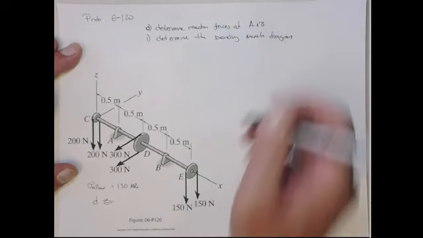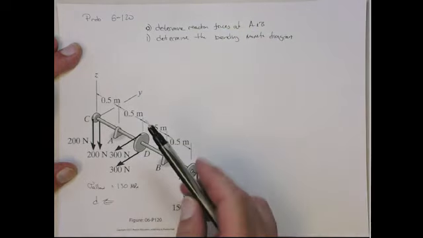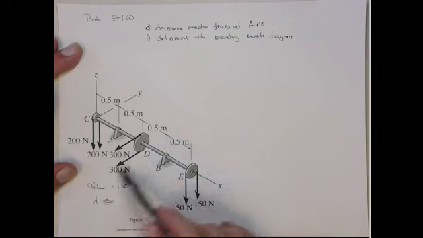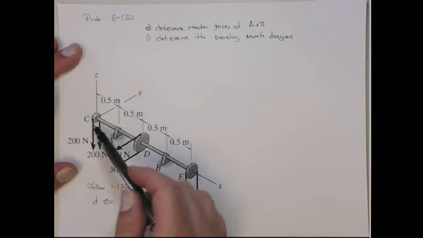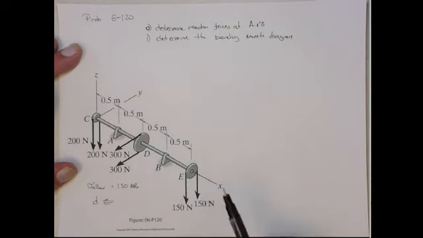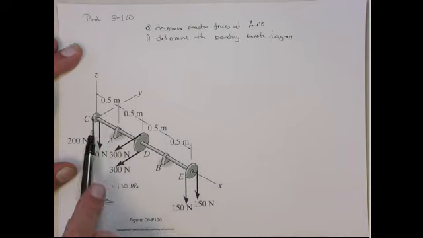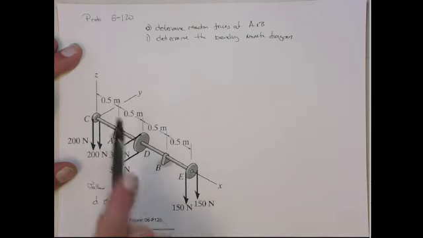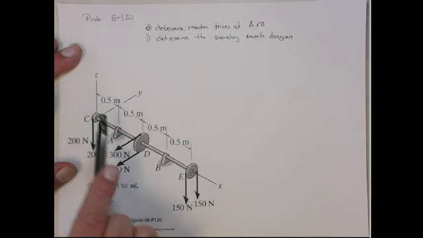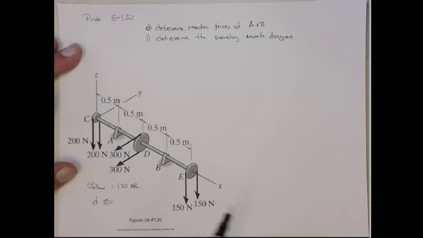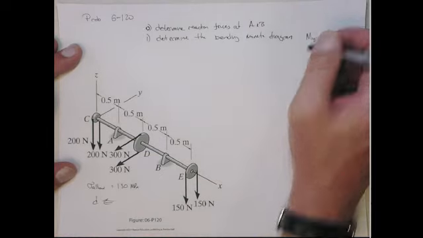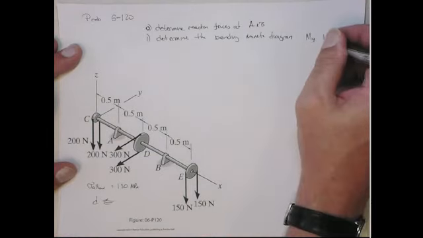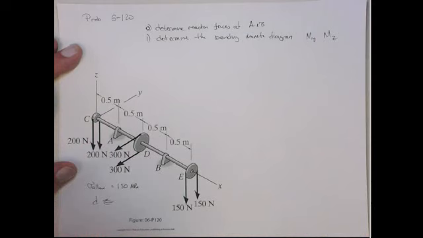And if you look at this problem, what you'll see is there's actually this 300 Newton force, both of these are actually 600 total, causes bending in the y-x plane. And then the forces at pulley C and E cause bending in the z-x plane. All right? So we're going to have to consider those separately. So we're going to need to get the bending moment around the y-axis, that's the bending in the z-x plane, and then also the z-bending moments.